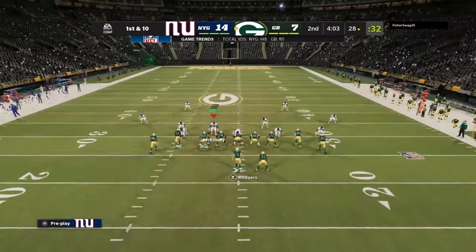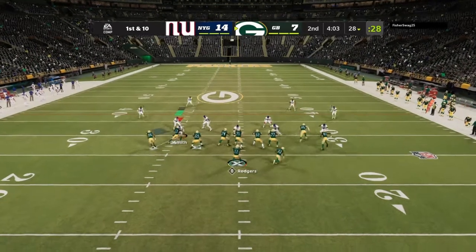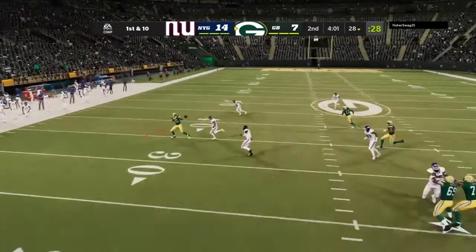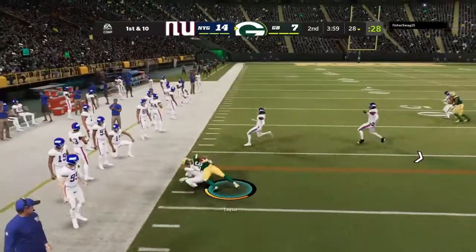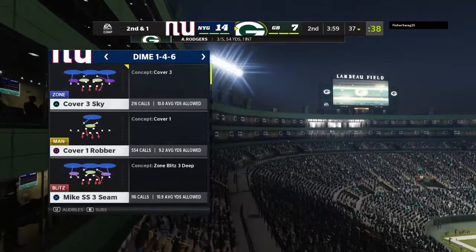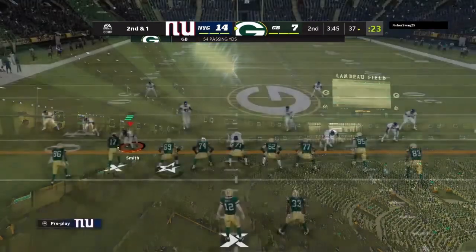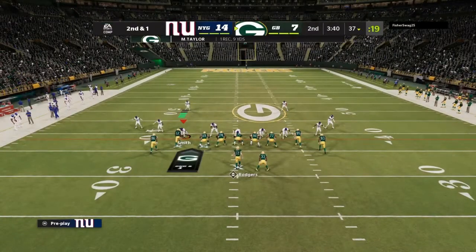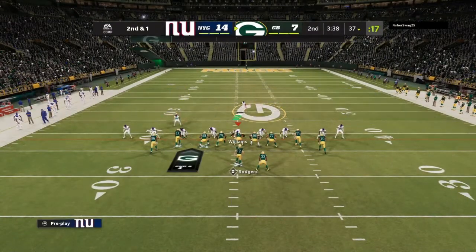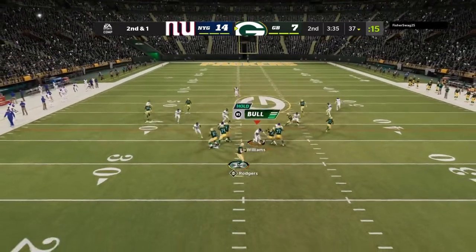About set to get this drive started, the Green Bay offense at the line. And there are parts of their last drive they'd like to emulate, and of course they'd like to forget the ending, the interception, but they did put together, Charles, a nice sustained drive to get down the field. Yeah, and unfortunately for them, the only thing that matters is part 2, right? Because once they threw the interception and finished off the drive, that does them no good to go back and say, well, you know, we had a good one going. Finish things off. That's the only way you can get it done.